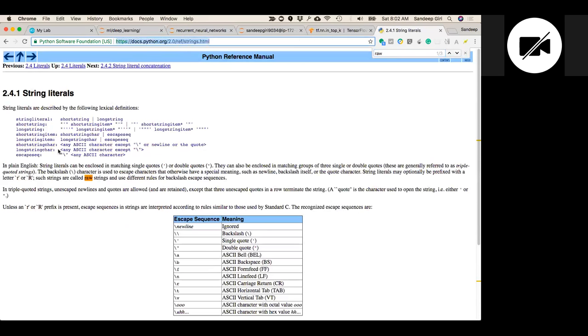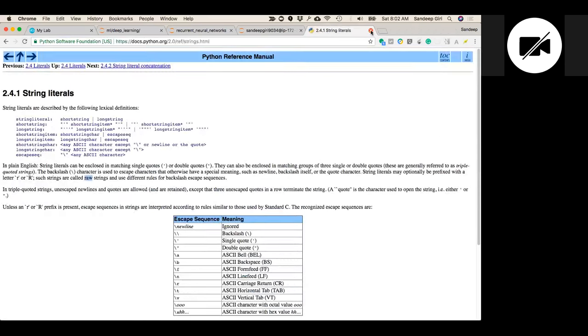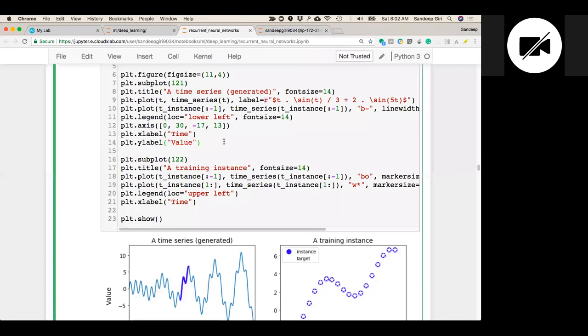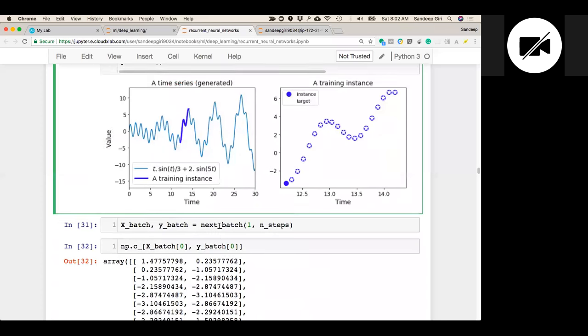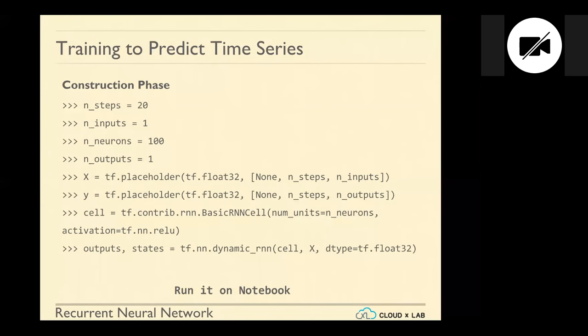Raw strings have their own way of dealing with slashes and so on. That's why. I hope that's clear. This R is for raw. Maybe the pronunciation is not clear.